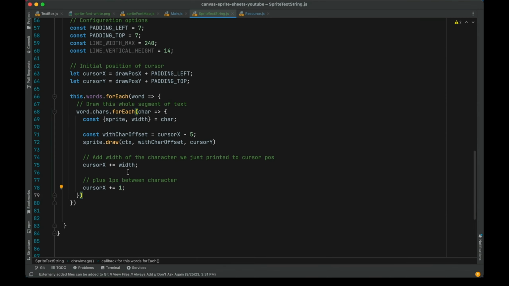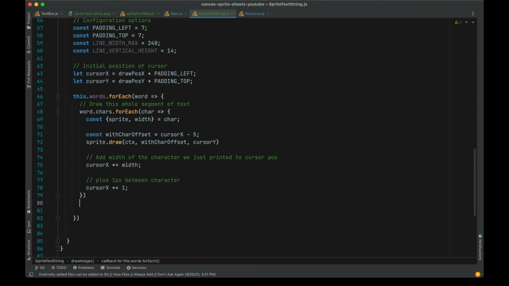Okay, so now we're stamping out a single word. We're about to move on to the next word, and so we want to make sure that we move the cursor a space over. So we'll grab the cursor X and we'll just add 3 pixels to it. Without this, we'd see something like first word, and then the next word would come up and it would print it right next to it, as if it's all in the same word. But this line here is going to add a dynamic space between each one.